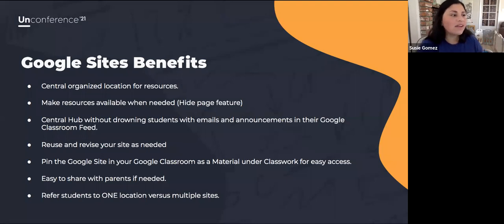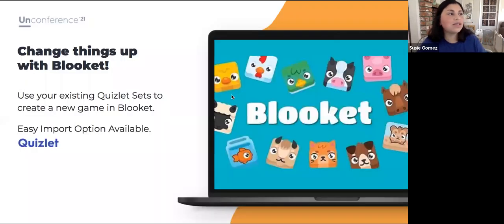You can reuse and revise your site as needed. You can pin the Google site in your Google Classroom, like I showed you, and you can share it with parents as well. That has been probably the most beneficial thing as well. And you can refer students to one location versus multiple locations. All right, so that was one of the things that really helped me stay organized. So I would definitely suggest that you create either something like that or just have a central hub for your students.